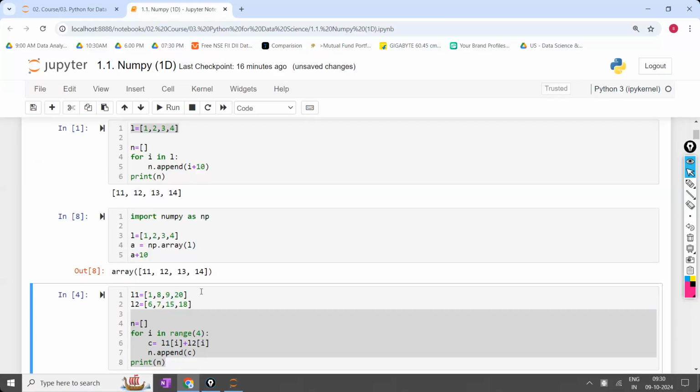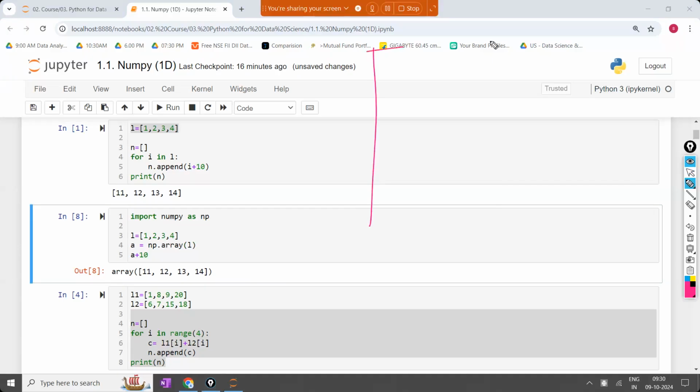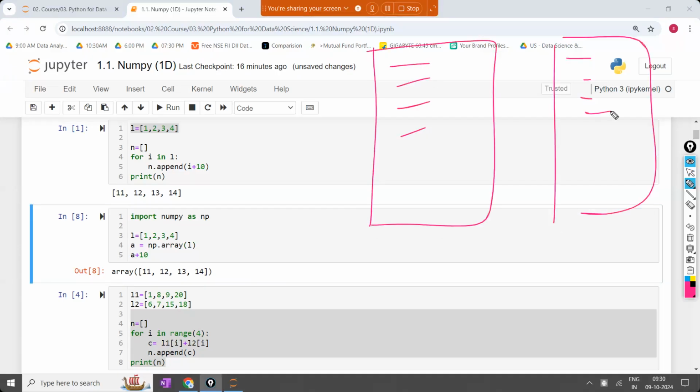Okay. Now, what is the meaning of this? Don't simply write the code in the notes. Write the meaning of the code. Earlier also I have told you multiple times. In your notes, code will be there. In the PDF that I am sharing also, only code will be there. Code will be there. Where is the explanation? What do I have to do with the code?